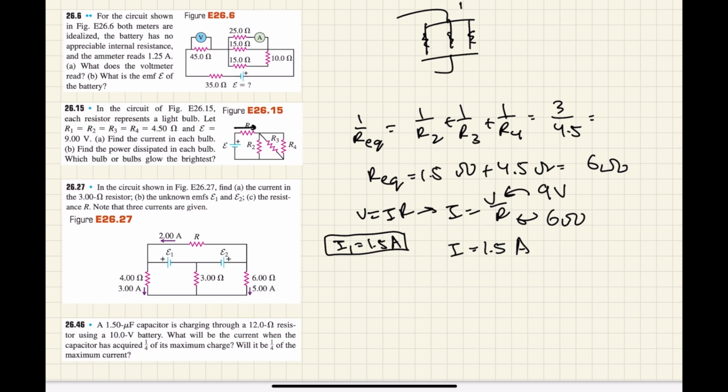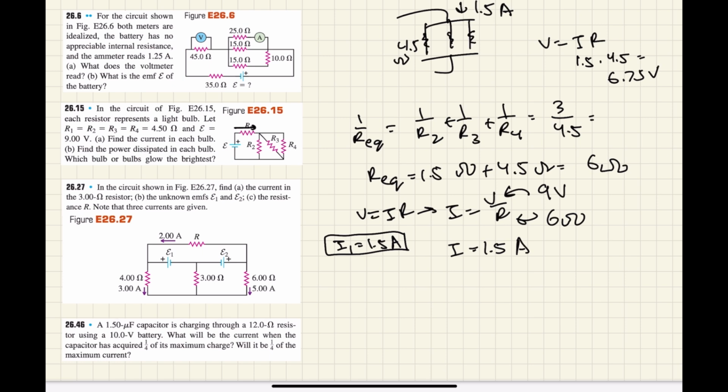For example, if we knew that 1.5 amps came into here, and this was 4.5 ohms, we know that the voltage would be the same. And so we would find the voltage drop due to R1. So that would be V is equal to IR. So I is 1.5 times 4.5, and that gives you 6.75 volts, which is actually one of the questions in part B, or no, sorry, not part B. Part B is power.